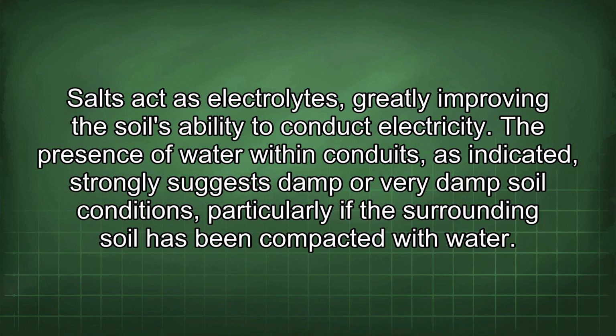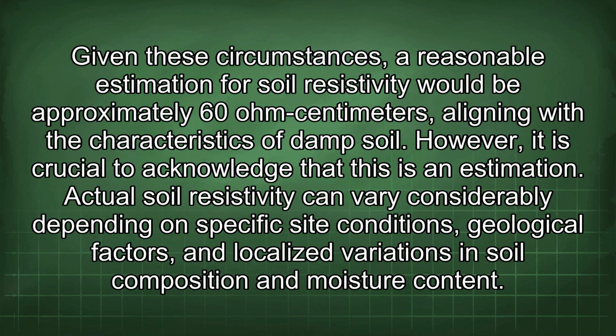The presence of water within conduits, as indicated, strongly suggests damp or very damp soil conditions, particularly if the surrounding soil has been compacted with water. Given these circumstances, a reasonable estimation for soil resistivity would be approximately 60 ohm-centimeters, aligning with the characteristics of damp soil. However, it is crucial to acknowledge that this is an estimation.